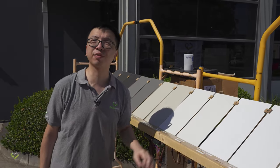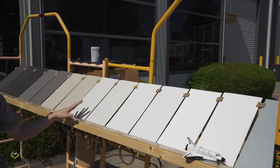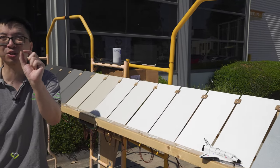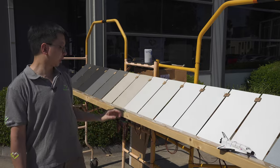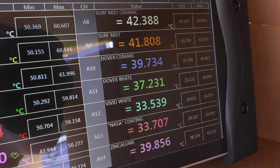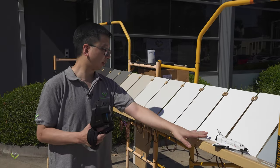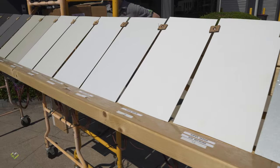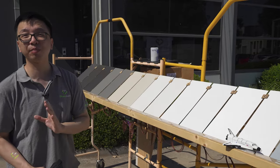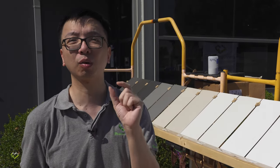The other very interesting observation from this set of samples is that if you just visually look at samples number 8 to number 13, the shade is very, very similar. It's only a minuscule shade difference. But if we look at the temperature, the Surf Mist and the Surf Mist with ceramic are closer to 40 degrees at a 30 to 31 degree air temperature, which is a significant temperature rise. But if we look at the Vic White or the Dover White, the temperature is under 35 degrees. So it almost cuts the temperature rise by half with such a similar shade. That is a very good reminder: go as light a color, as close to white, as you can.